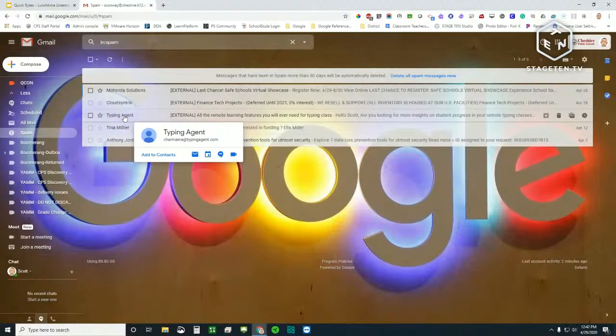I will say this, it's not a dead giveaway. It's not a surefire solution, or a definite, but it is a pretty good indicator, because not everybody can get a domain for free, first of all. You do have to pay for the more desirable domain. So if you have a business or an organization and you want your company name to have its own website with its own email addresses, so that when your clients get an email from you, it comes through as Charmaine at typingagent.com, well, Typing Agent, the organization, has to go out and purchase that domain in a registry, and they have to pay annually for that.